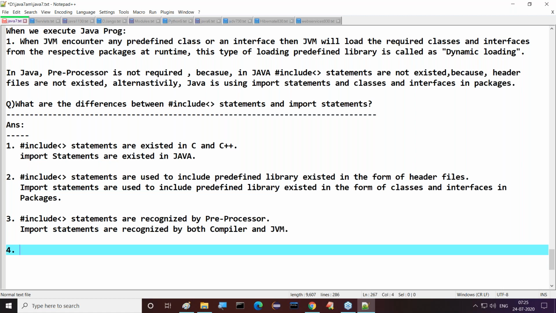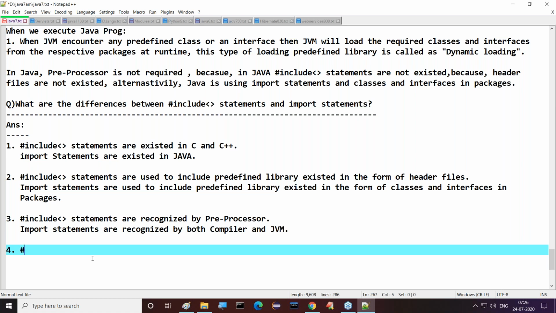Next, the fourth point, which is related to loading time, that is, static loading or dynamic loading.